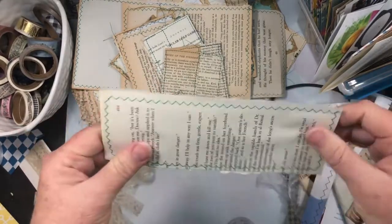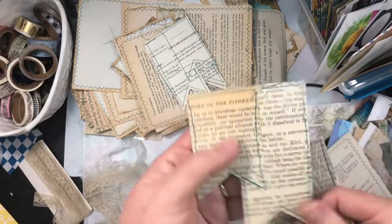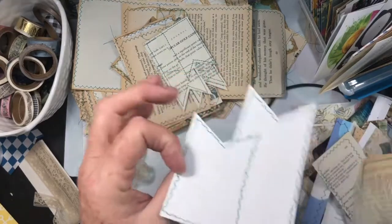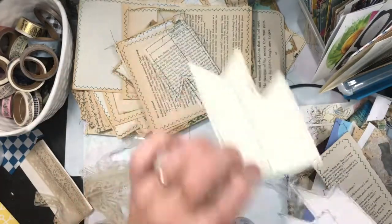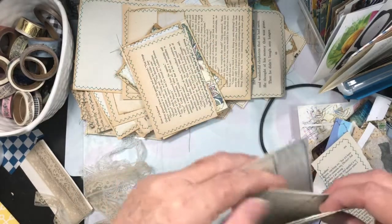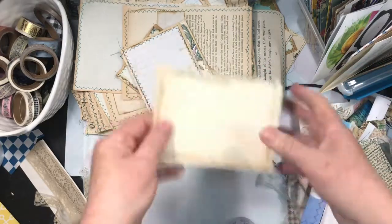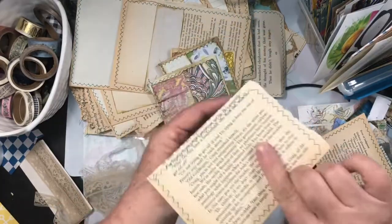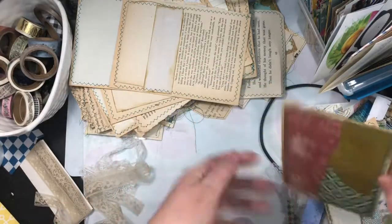This one's like a tall journaling card - I can definitely decorate the front. I had made a bunch of these banners and I still have a whole bunch more to sew. I just sew around all the edges and it secures them a little bit. I usually put blank paper on the back so you can write on them. I paper clip them on so you can take them off and write under them. These are just journaling cards - some have collage on them, some don't. They're just waiting for whatever's next, and they have stitching on them.